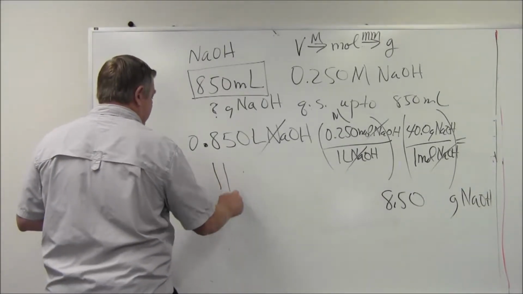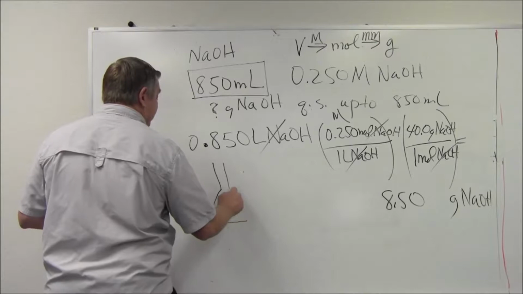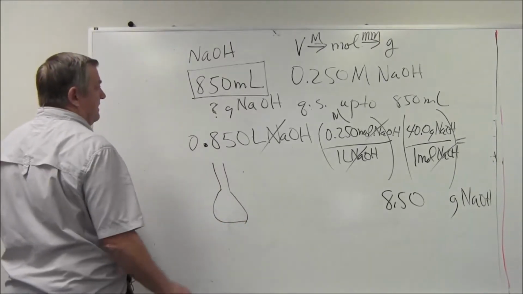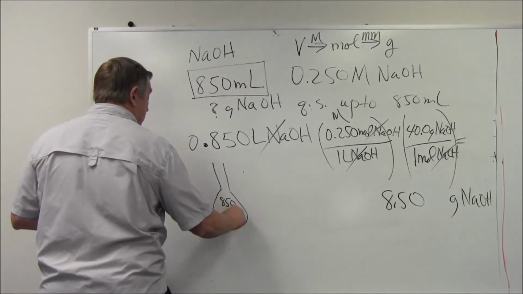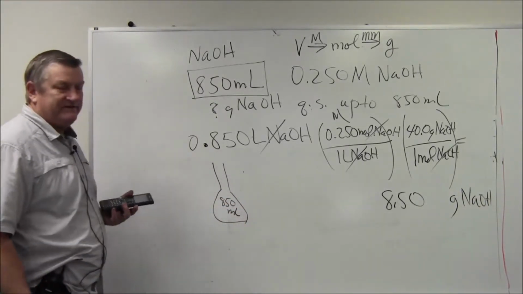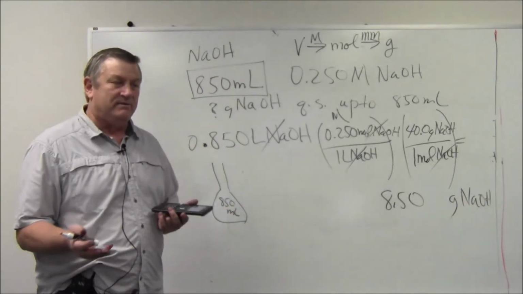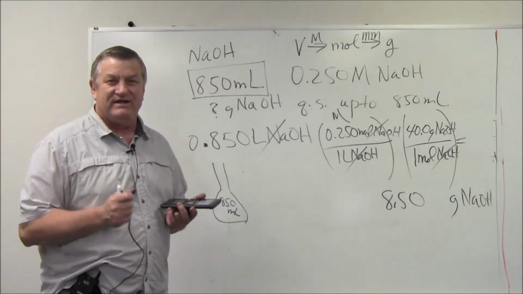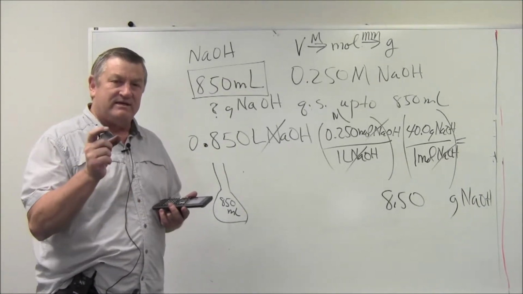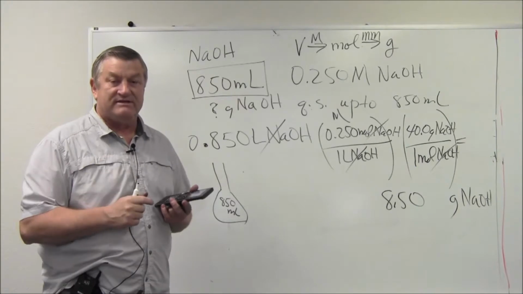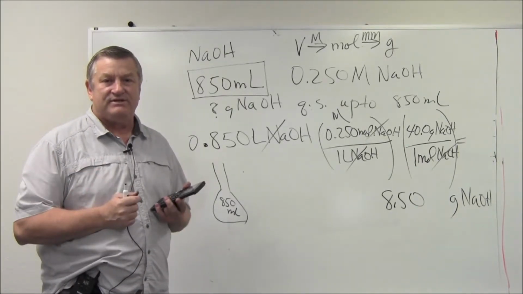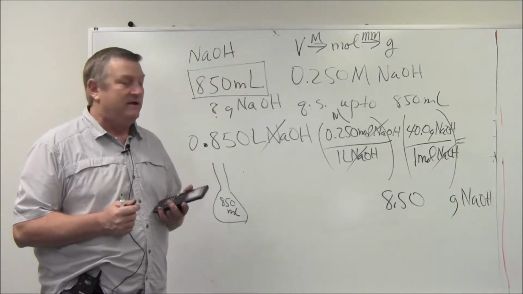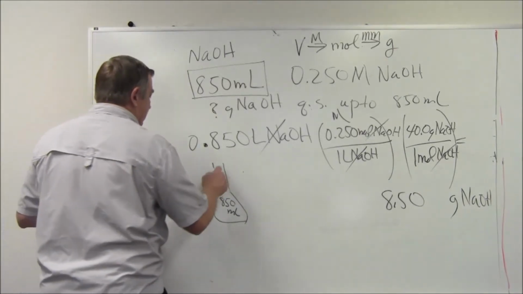We get a graduated cylinder, I mean a volumetric flask, sorry. This says 850 on it. Or if you don't have an 850 milliliter volumetric flask, I cheat and use a graduated cylinder. It's not going to be as accurate because the meniscus is going to be harder to read and be accurate to get it to 850. But for the lab, student experiments, or a lot of things, good enough. But let's pretend I have an 850.